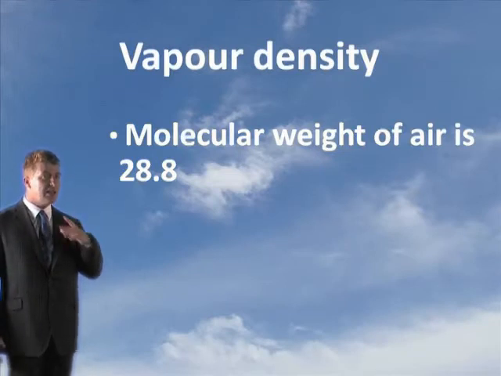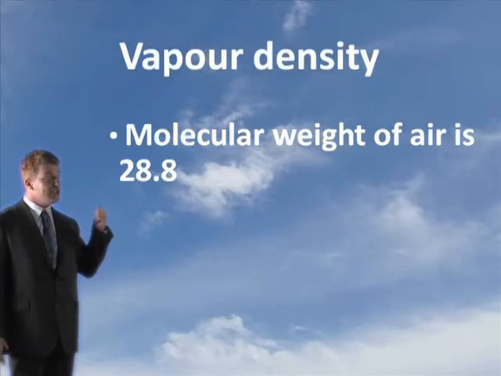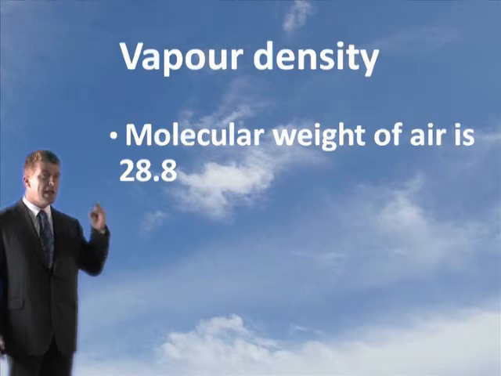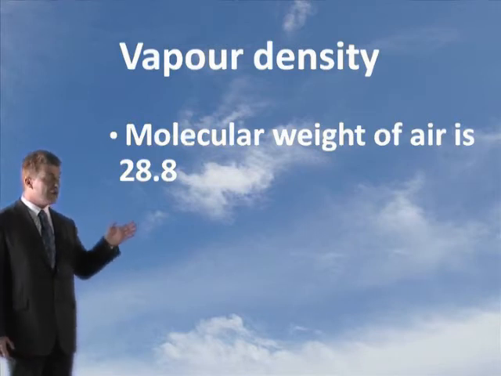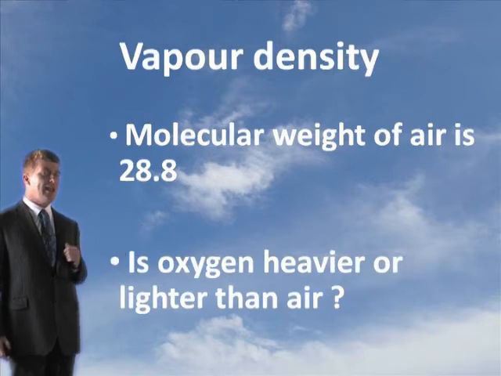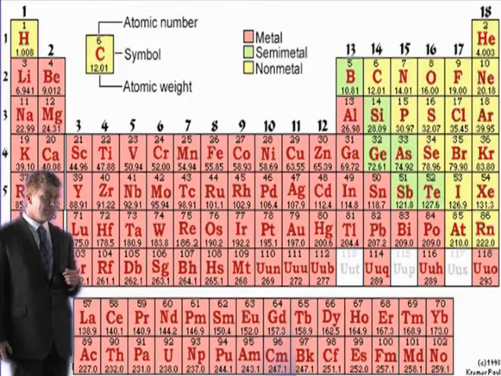Now, one number you need to remember is the relative density: the molecular weight of air is approximately 28.8. Do you think oxygen is heavier or lighter than air? What do you think? Heavier or lighter than air? Well, let's look on here then. The atomic number of oxygen is 16.